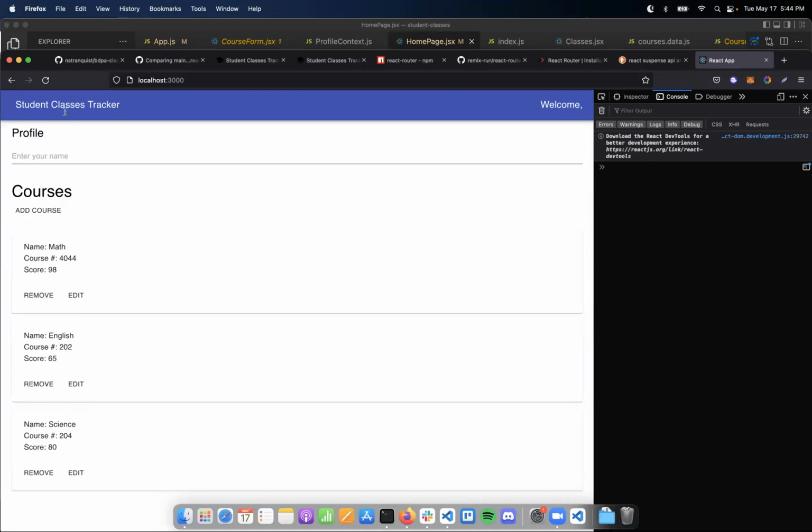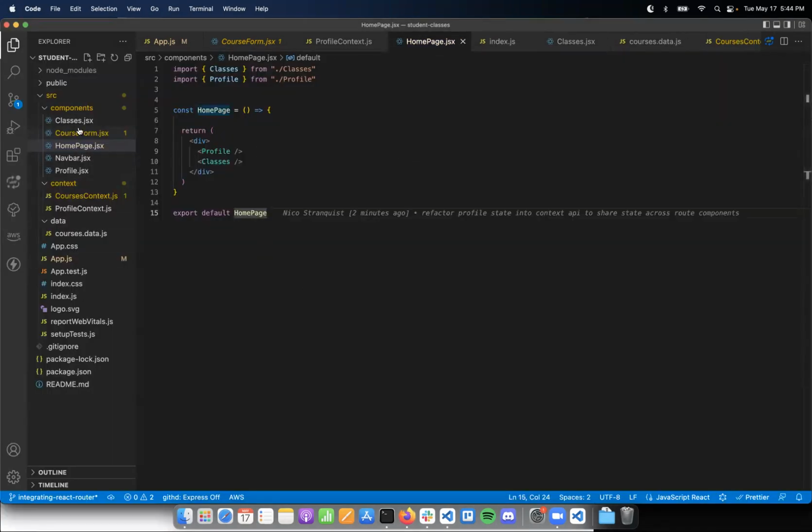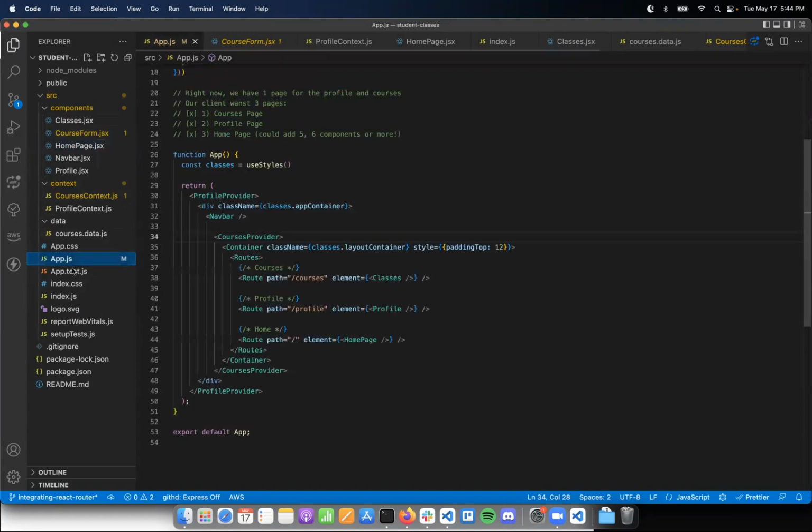Now we need to actually link, right? So when we click this, we want to go home. We want to have a courses link. We want to go to the profile. So let's do that. That's the next step usually in having client-side routing or any kind of routing. The user needs to be able to click around. Let's fix this spacing.